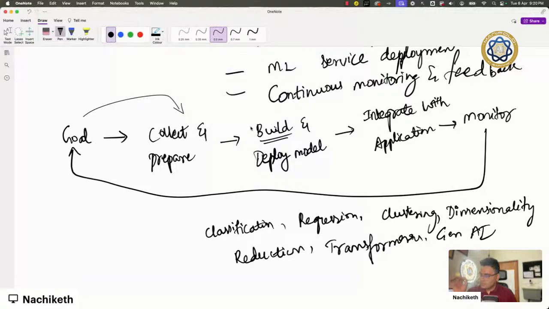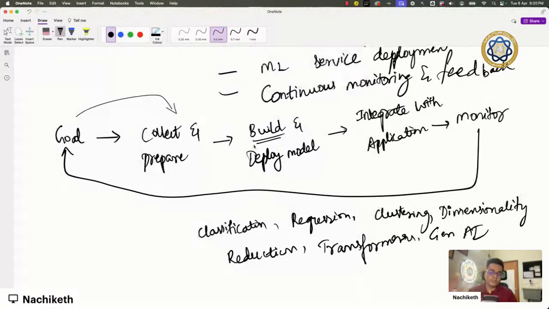So this decision of choosing which approach is dependent on the type of data and the goal that we are trying to achieve. For example, if my goal is to build a system which will tell me whether I have to approve the credit card application or not, that's a simple task of classification. So the prerequisite is I need to have the data to perform this classification.